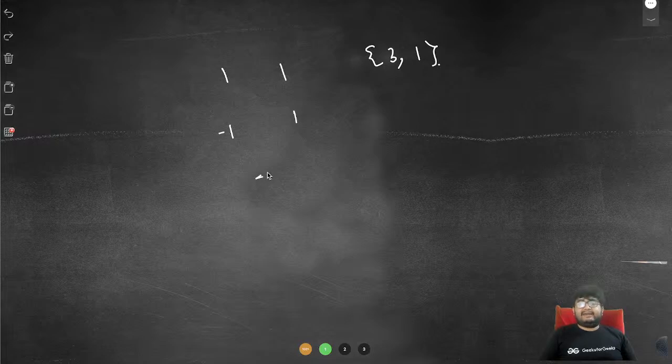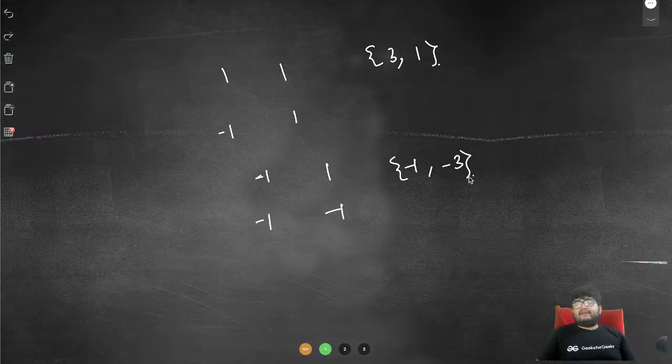Consider any grid, right? So even 1 minus 1 1, 1 minus 1. In this case also you can get a value of minus 1 1 0 minus 1, and again 0 here as well, and minus 2, let's say here it is there, so minus 1 minus 1 minus 3, right? So if you see, you get these values.